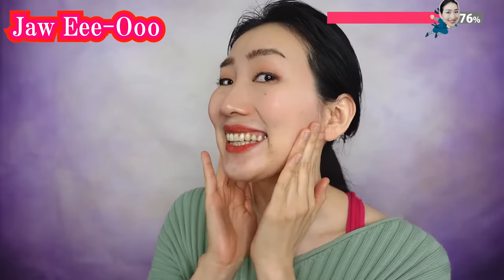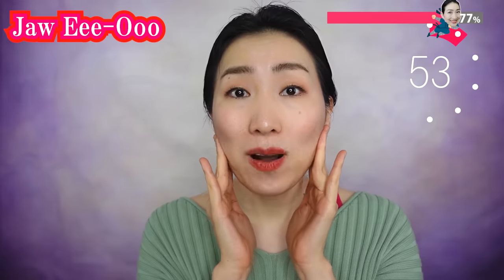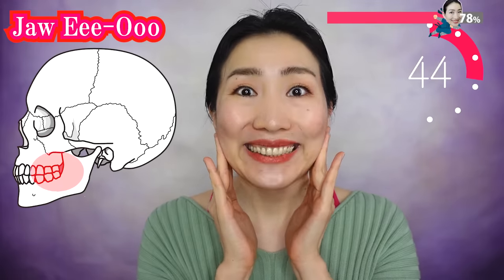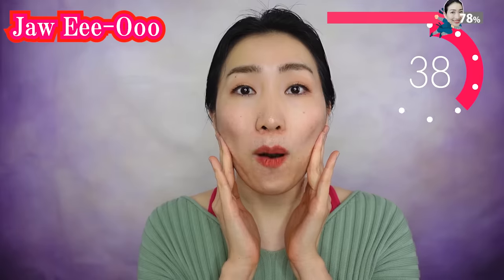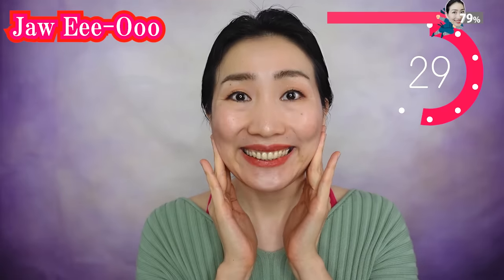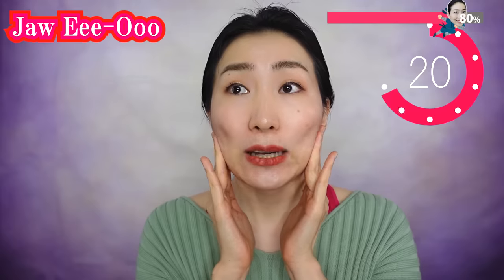And now put your hands here, tap your back teeth, and say E. O. E. Each time you say E, tap your back teeth. Feel the muscle movement. This is where we are training. As you tap your back teeth, the pressure spreads throughout your jaw and even your whole skull. Remember, no strong force is necessary. Bone density of your whole skull will increase. Then your face gets younger because the foundation is solid. This is easy, but effects are magical.